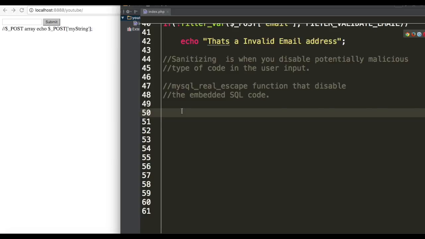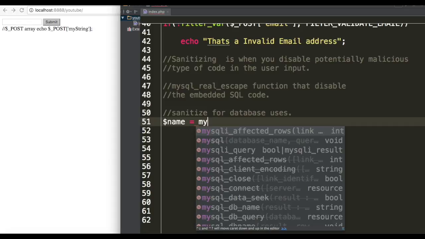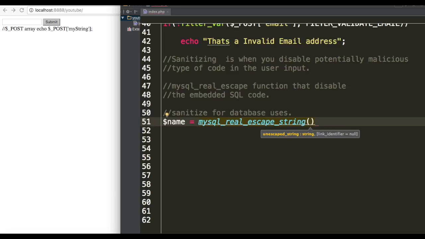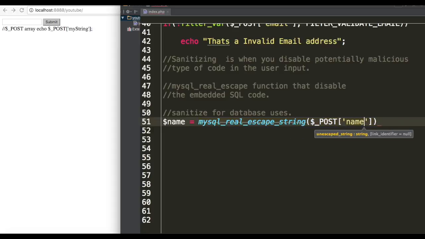Here's an example of sanitizing code for database use. We can say sanitize for database uses. We have a variable name, right? Because in our form we have a name, an email address, and a message. So we want to say mysql real escape string, and on that we say post name.